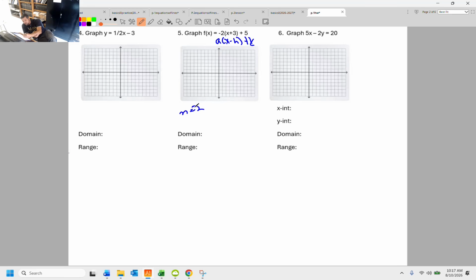Our slope here is the a value of -2. Sorry, it got off there on the board. And the y-intercept is at (0, 5). We're just going to write 5. So we're going to count up 5, put a nice dot, and from there we're going to fall 2 and run 1 for all of eternity. The more dots you put, the straighter your line's going to be. And there's your line. And this is a slanted line. The domain and range of every slanted line that will ever exist is negative infinity to positive infinity.